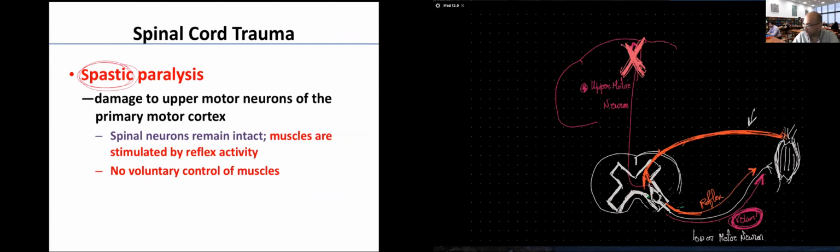So spastic paralysis is due to an injury in the upper motor neuron. An upper motor neuron lesion might be due to CP, cerebral palsy, due to difficulty during labor. So the head of the baby got squeezed in the birth canal for too long. So this caused the insult to the brain. Or later in age, a person had a stroke, so he had a blockage in the blood supply to the motor part in the cerebral cortex. So those are examples here of upper motor neuron lesions. No voluntary control, definitely. I don't have voluntary control, but I have hyperreflexia, I have hypertonia, I have exaggerated muscle tone.